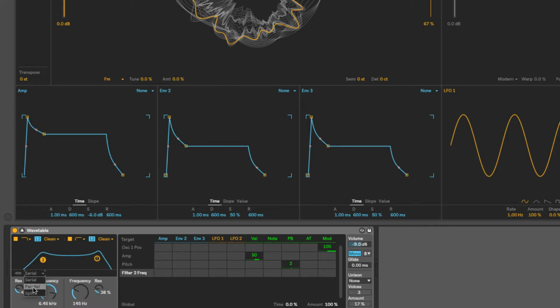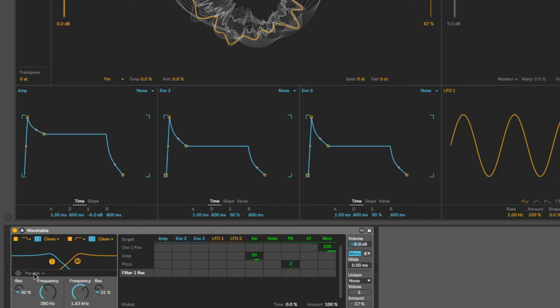We can run in parallel. Running in parallel splits 50-50 basically. Oscillator 1 will be going through filter 1 at 50%, and oscillator 2 will be going through filter 2 at 50%. And now they're running side by side. So let's experiment with that sound. And you can see now that you can start to shape it, you can have a really high pass on one side and a low pass on the other side. You can start to really shape that sound pretty strongly. So a lot of flexibility there.